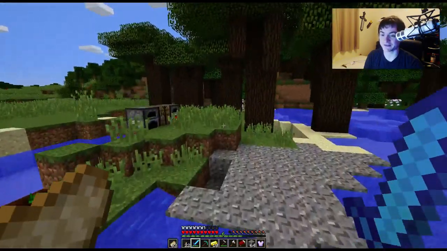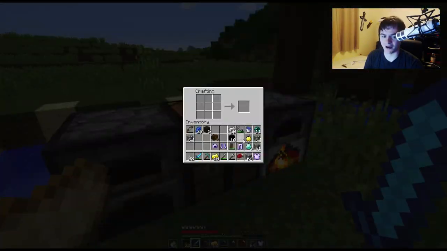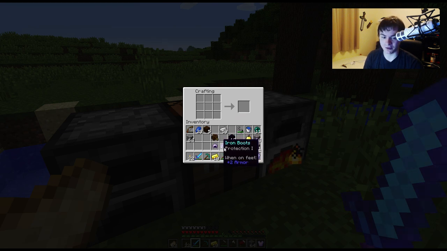Instead, what we can just do, because we have enough iron, like I went mining a whole bunch, we can just make a whole other set of armor for stuff we don't want. So we got good boots and that was about it. So let's just remake everything else. Useful little tip right here.